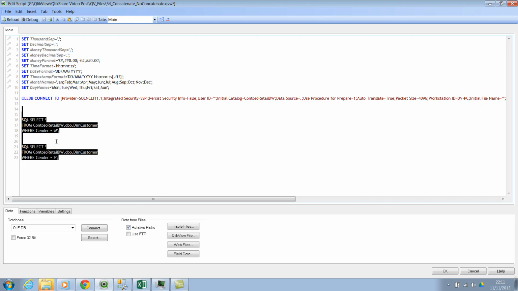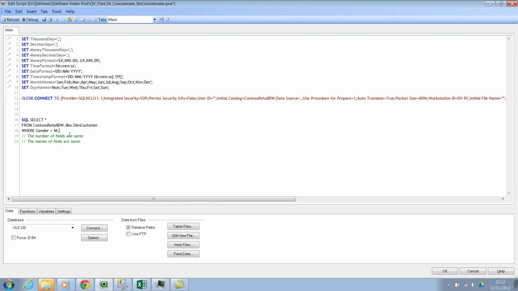Okay, I'll delete this. I was trying to test the script. I've created a simple OLEDB connection, and then I'm querying a table from a SQL Server database. If you remember the rules, QlikView concatenates when the number of fields is the same and the names of the fields are the same.